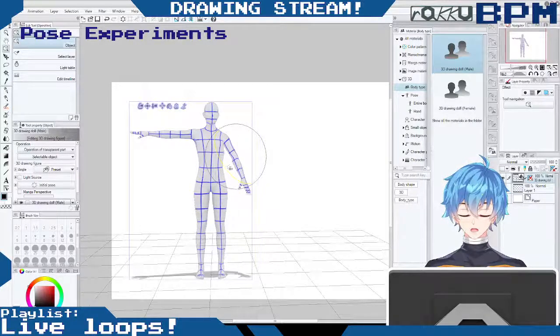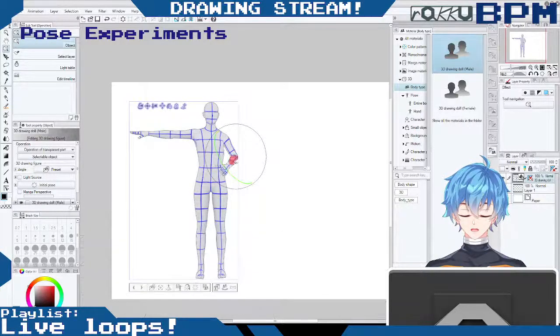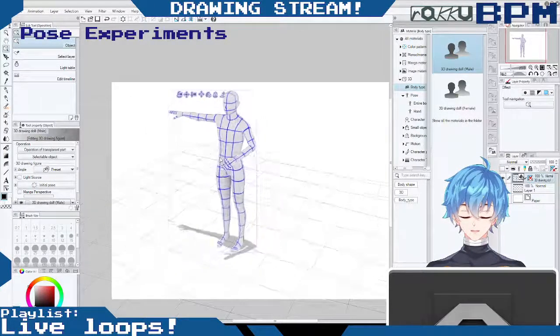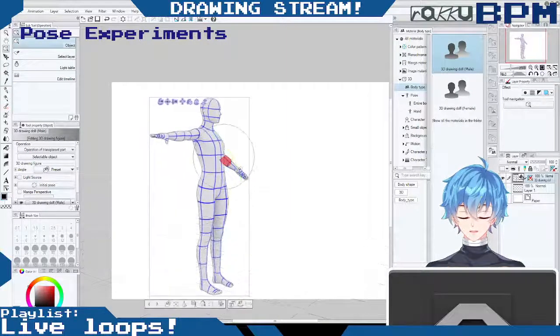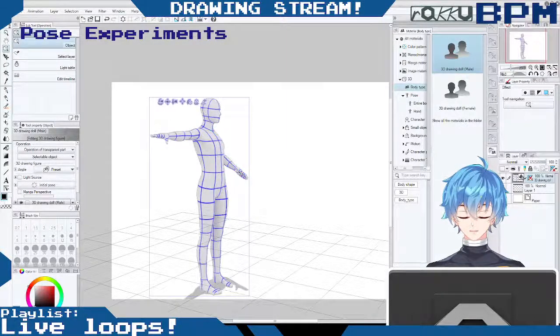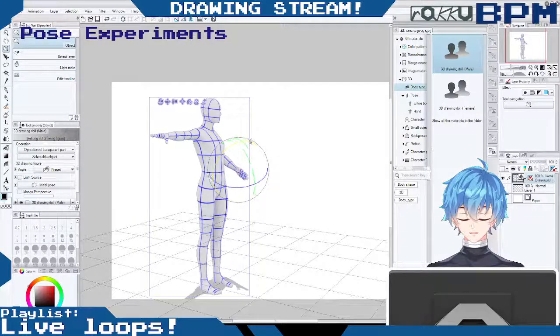So by moving along this yellow axis here, it's giving me the ability to rotate the model forward. So if we were to track around to the side, now we've got something like this. And if I move down to the wrist, I can twist the hand like that.